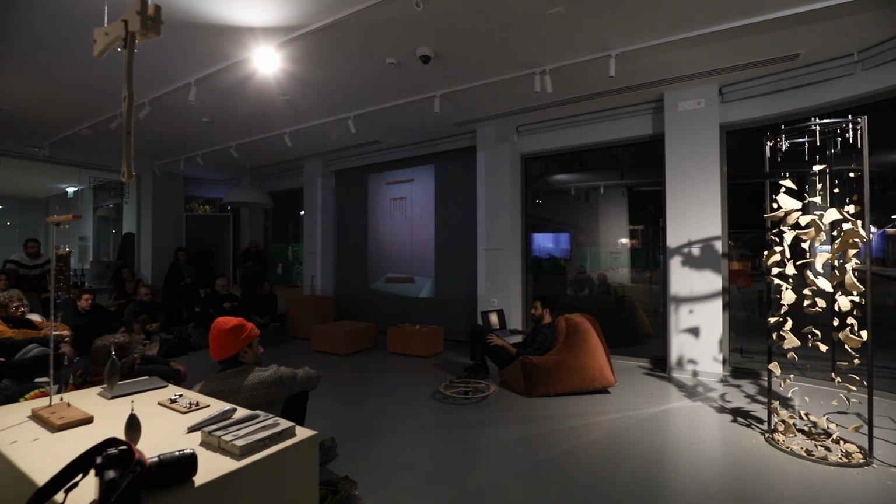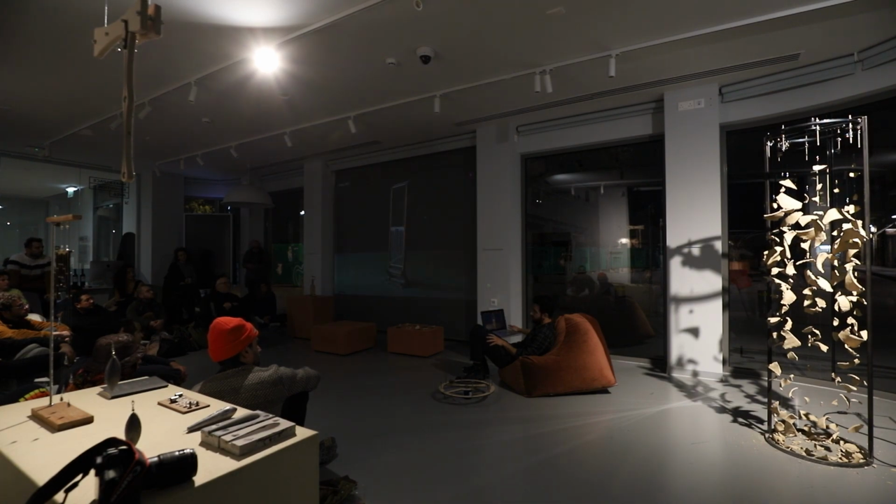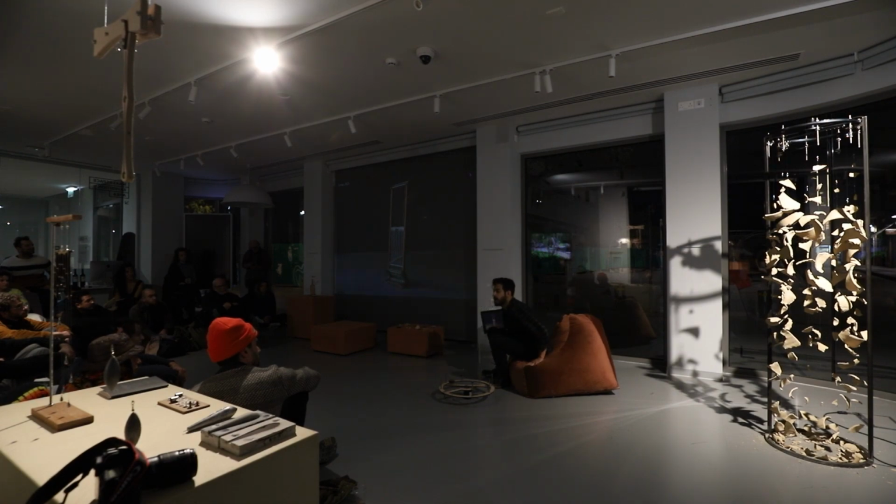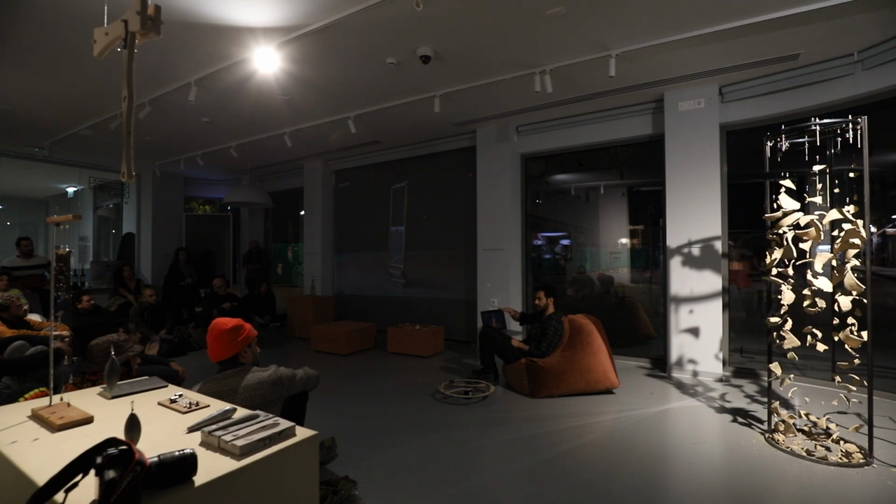There are a few reasons I make these instruments vertical. I'll go back to the other one. This instrument, for example, if you take out the two legs in the base of this object, you can lay the instrument down horizontally and it will still work. But I don't play it like this, though it could be easier for a studio session. Maybe you lay it down and you record something. But I've never done this because it was more practical to have it like this and watch it. Also, if you play this in a concert or a live setting, I want people to be able to look at this thing and read through it.